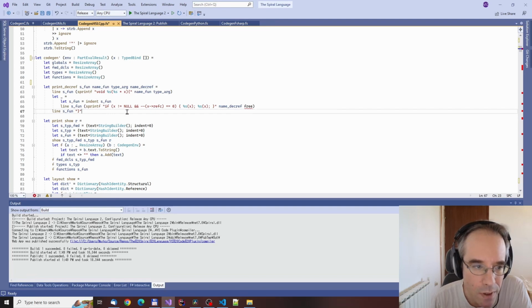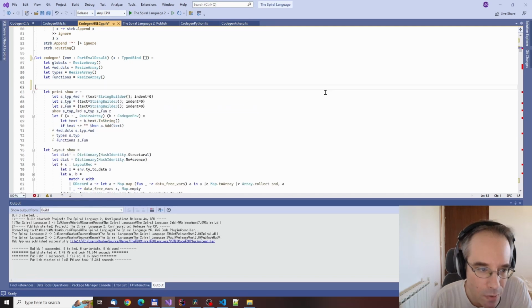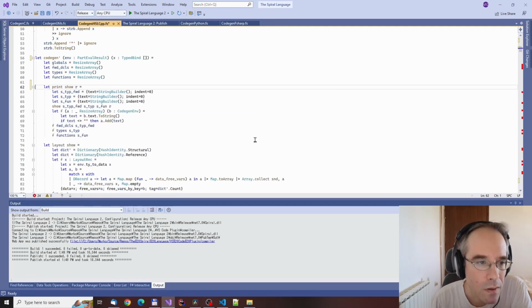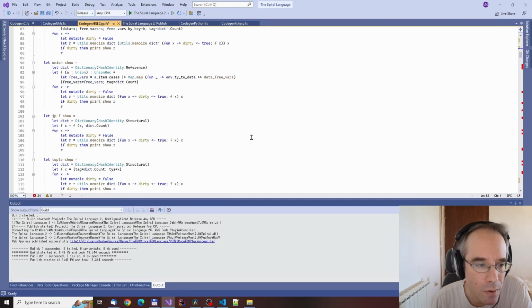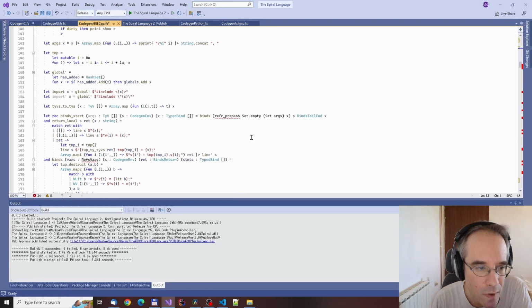Yeah, we don't have the reference counting anymore, so we don't need to print the decrefs for declarations, globals, unions. Pre-pass.